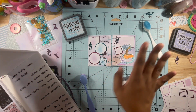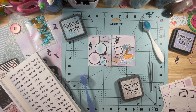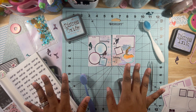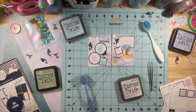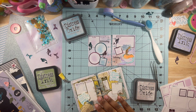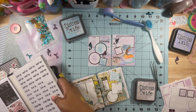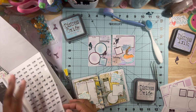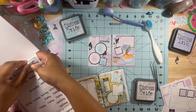Let's go ahead and put it in the micro now because I think this is it. Like I want to add more to it, but sometimes less is more. So I'm going to leave it like this. I think this is really cute and I just love the color that I added inside of the functional stickers. And y'all know what, real quick, I didn't even add the days of the week with the other spread. I forgot to do that. Let me do that now because I don't want to forget. So I'm going to do that.